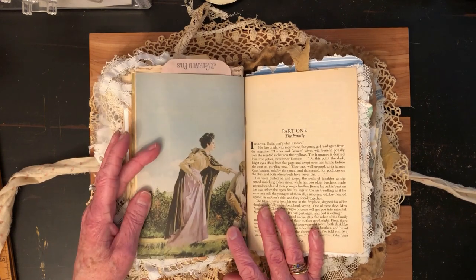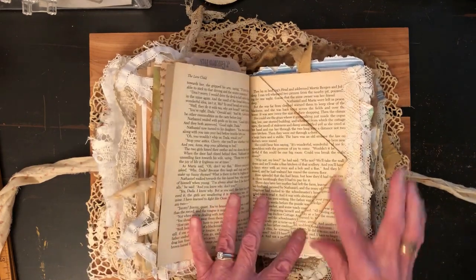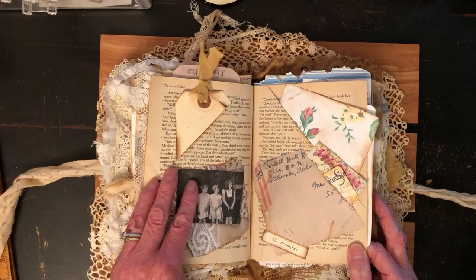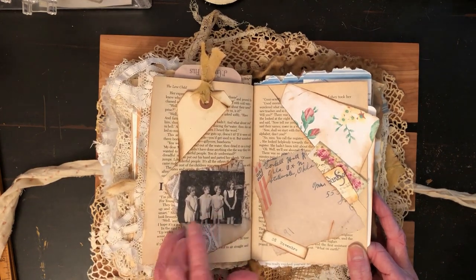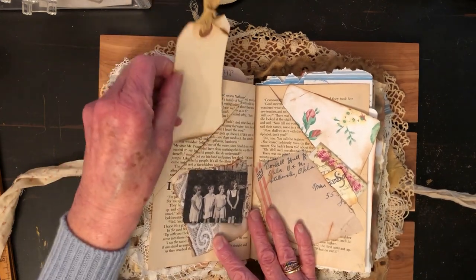Another photo that I left in here, and it says the family. I didn't put anything in here. I might add some more. This is a photo I had of my mom's. My mom is right here. Those are her friends. And she's a little girl, of course.